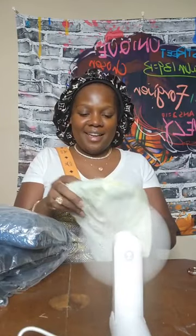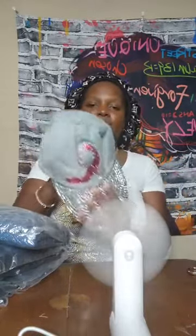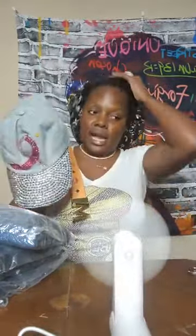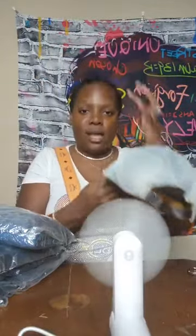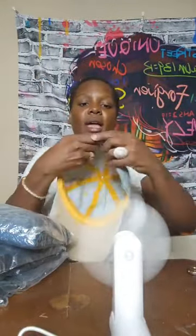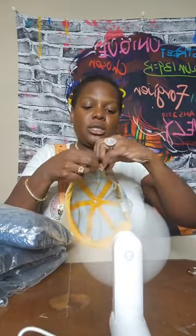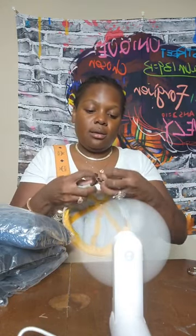Okay. Hey, babe. Oh, she sent me a hat for breast cancer awareness. Y'all, she got some hats for breast cancer awareness. And y'all know October is our month for breast cancer awareness. Blessed Jesus' name. And I thought about it, I'm not going to put it on because I don't want to get a face mask on my hat. But the hat is adjustable and it has a leather strap in the back, where you can adjust it to let it out or let it in.